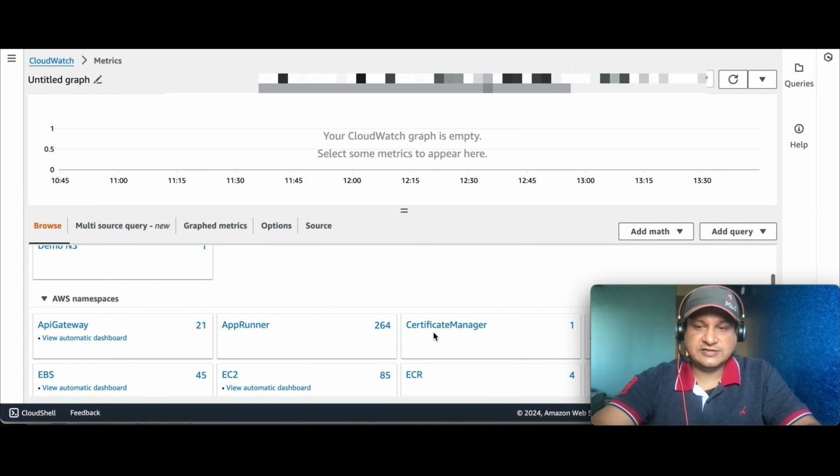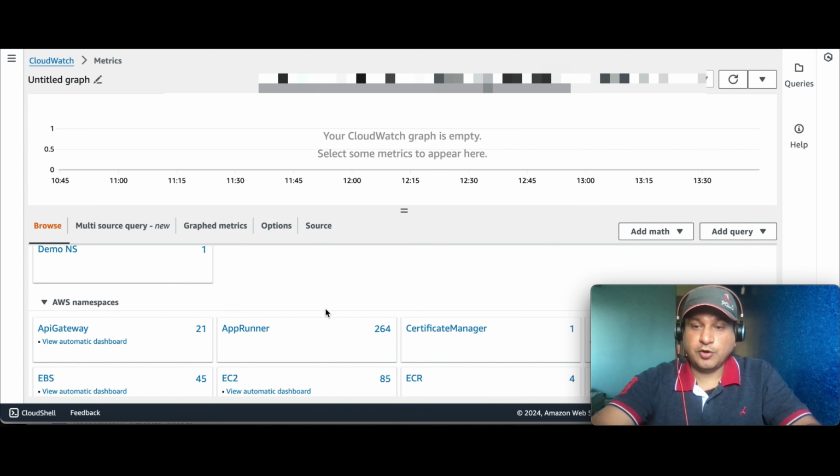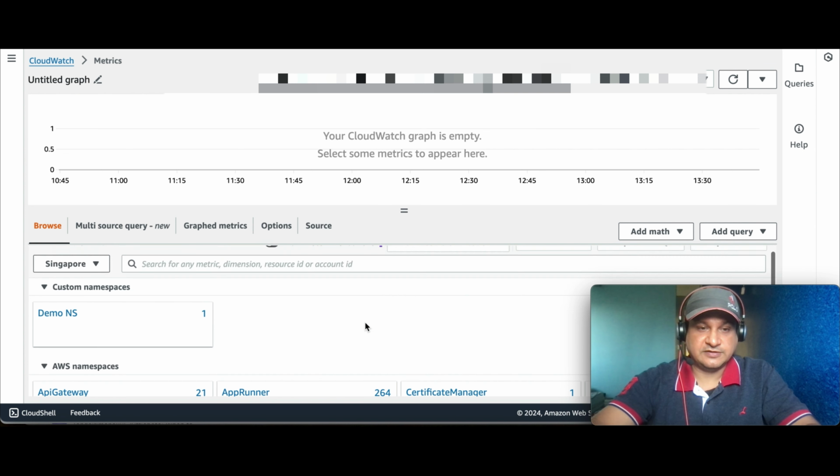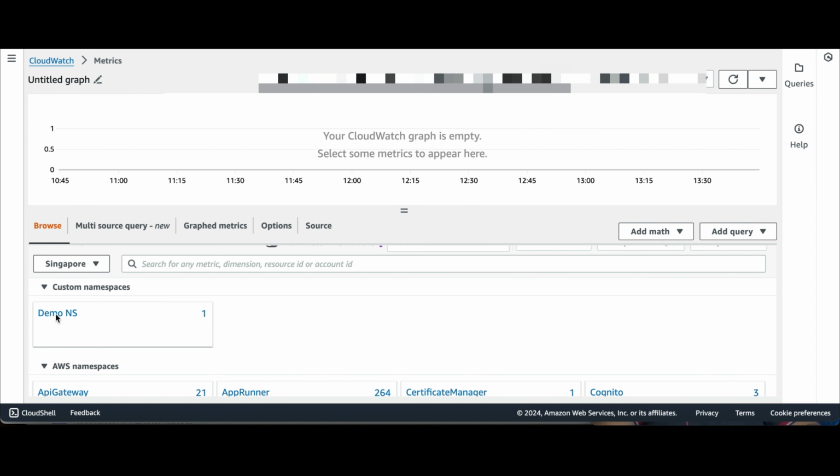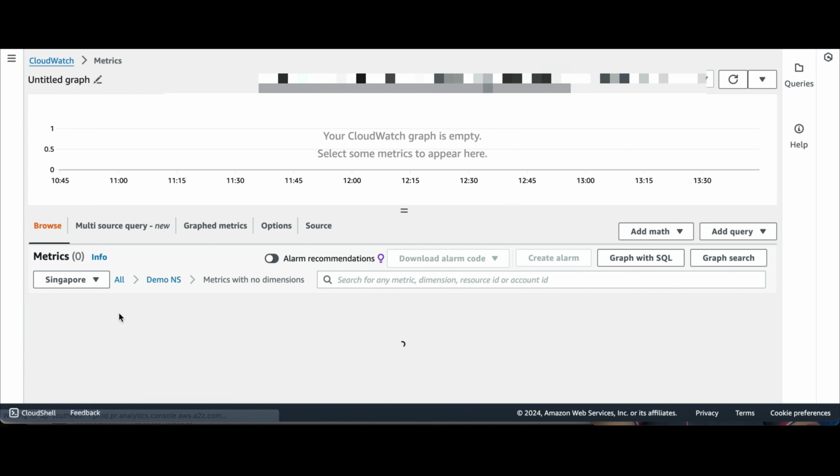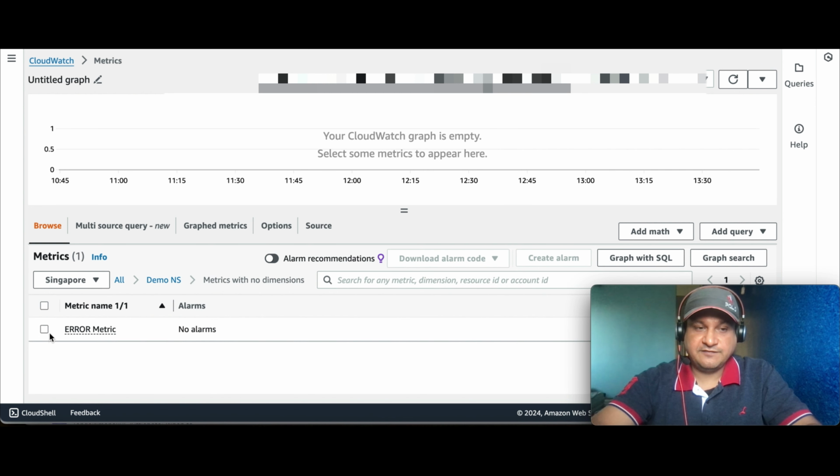All these are namespaces created out of the box by AWS, with their metrics available in them. But in our scenario, we have created our custom namespace. Go inside this namespace and you would see the metric that we have created, error metric. Now we are ready to create an alarm.